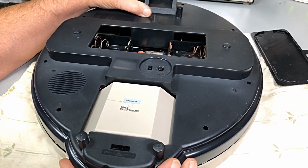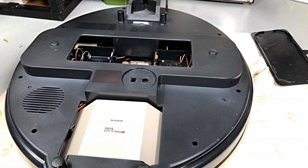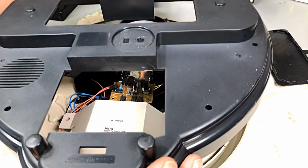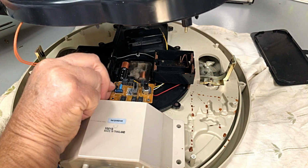And something holding up the top here. Did I undo that one? No, I didn't. I missed that one. Right. Here we go. And what I've got there, speaker. We don't need him on at the moment.